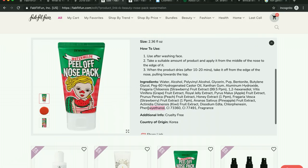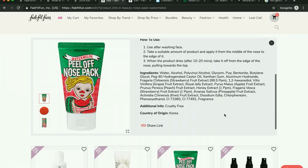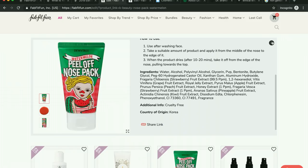This is also an ingredient that can cause irritation. It has some dyes in it, which, I wear makeup, so there are dyes all up in makeup, but this isn't really a necessary product to have dyes in it. I guess the red, because it's watermelon, they wanted to make it red. So it has red dyes in it. But anyway, so I'll probably dump it.